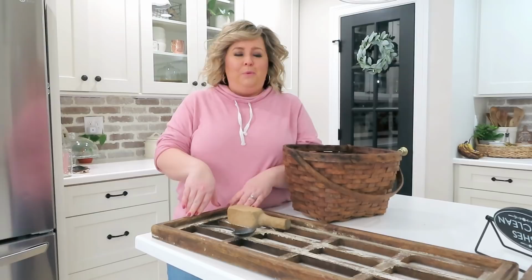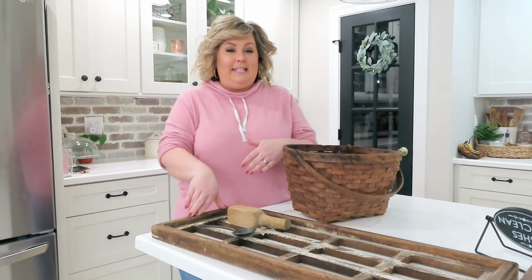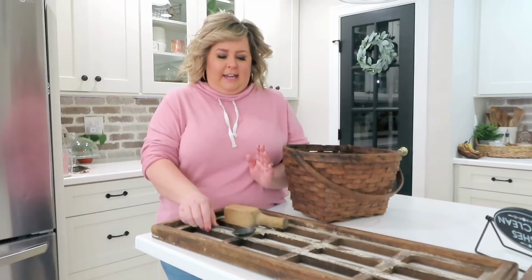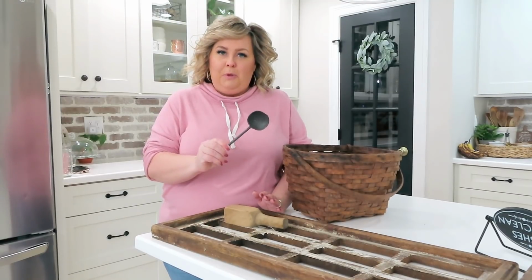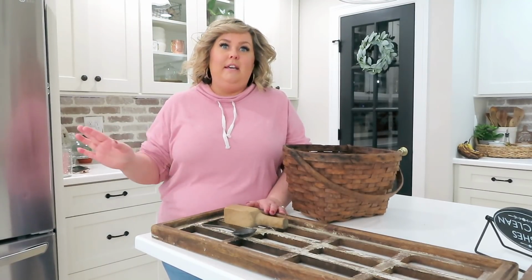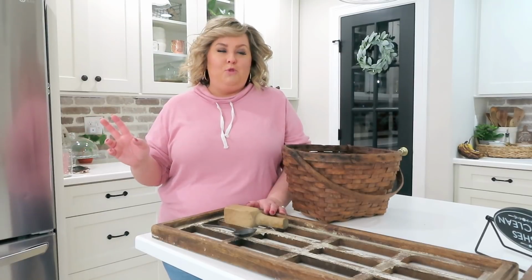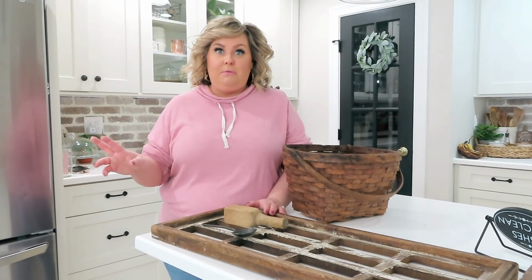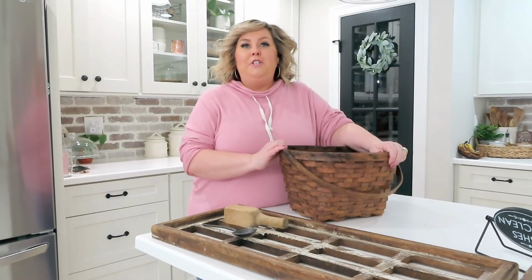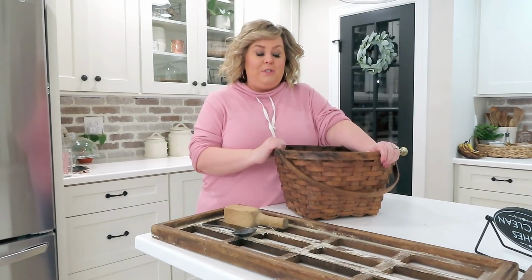So that was everything I got at that first antique shop. The one we started at was actually pretty pricey. These items that I found worked. So the masher was $5 and the cast iron spoon was $10 and the window was $25. We did get some other things for my daughter. She picked up some jewelry and a record. She has a record player that she got for Christmas.